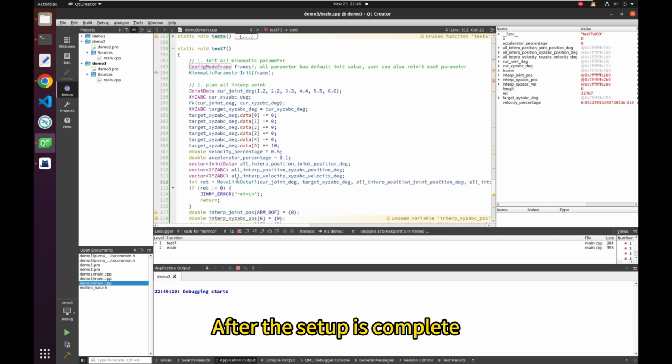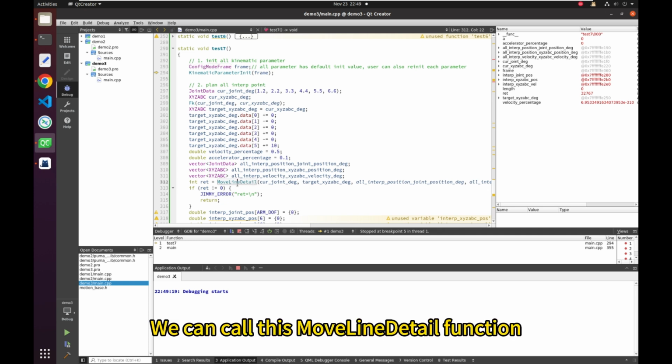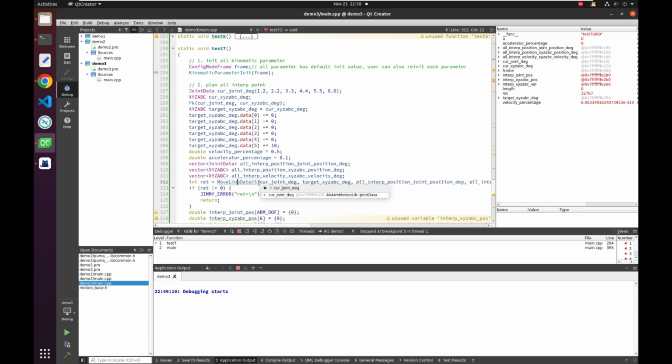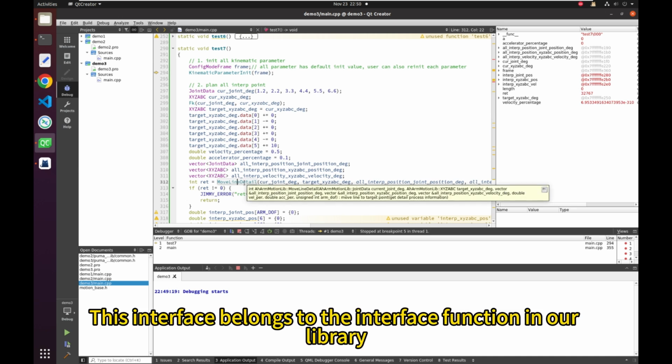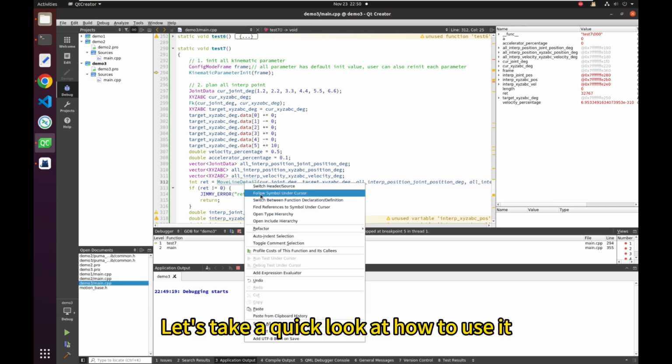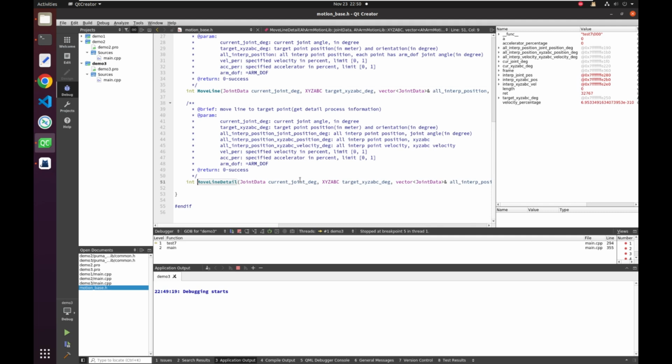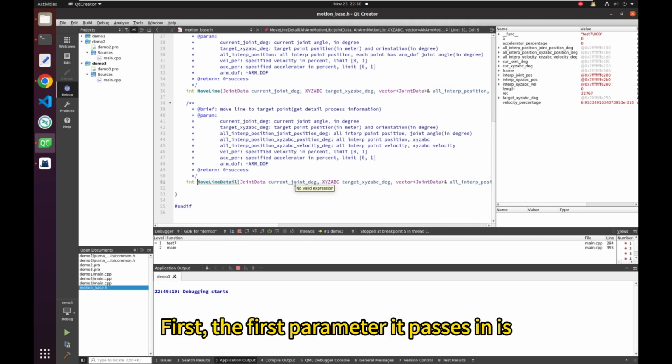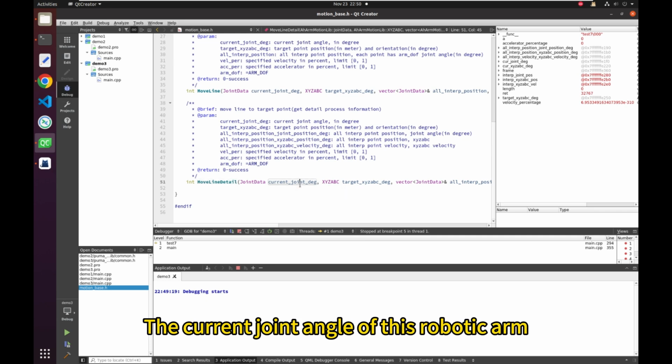After the setup is complete, we can call this moveLineDetail function. This interface belongs to the interface functions in our library. We can also enter it and take a quick look at how to use it. First, the first parameter it passes in is the current joint angle of this robotic arm.